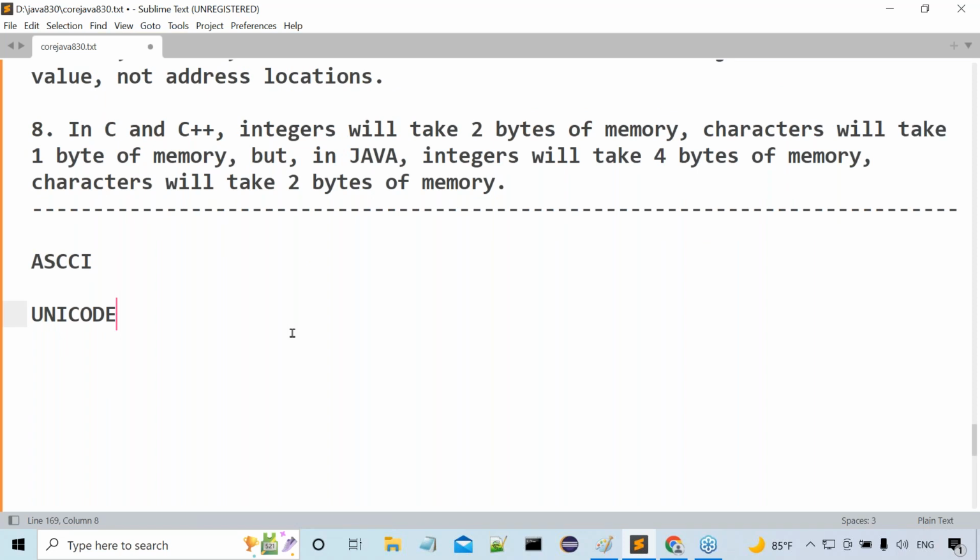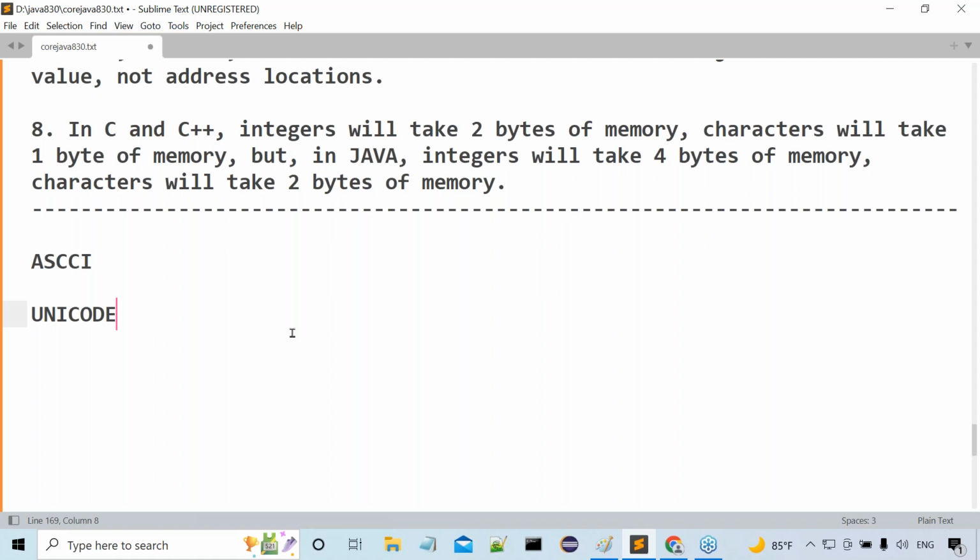To represent Unicode data, 1 byte of memory is not sufficient. You must take 2 bytes of memory. To represent Unicode values, 1 byte of memory is not sufficient. We have to take how many bytes of memory? 2 bytes of memory. Clear? I have given the answer clearly.